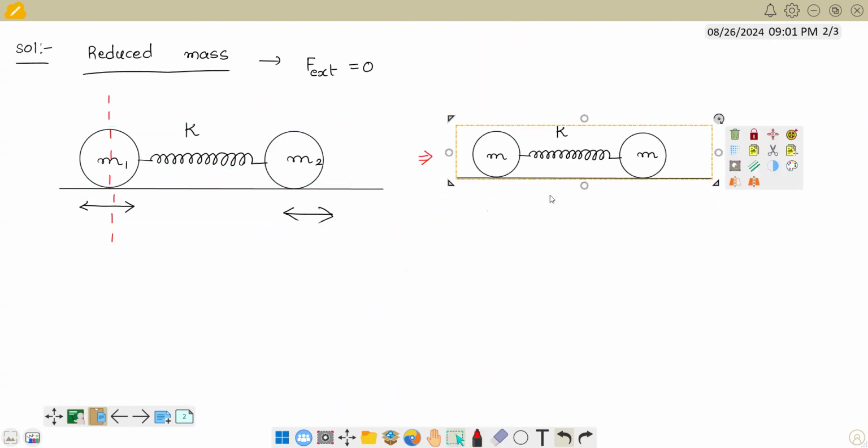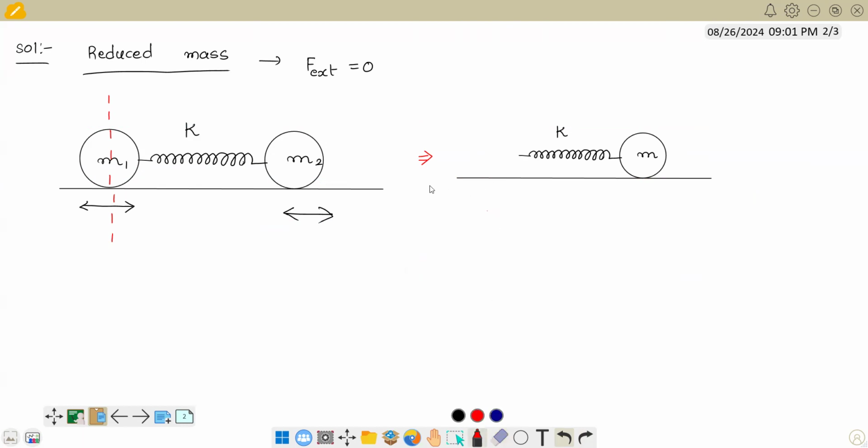So when you redraw this diagram, if you mathematically stop this, technically this mass disappears, so there won't be any mass. In place of this mass, we will assume something and draw a new mass here. We call this mass M reduced, it won't be M. So we call this MR. This MR is generally represented with the symbol mu. This value is equal to M1 M2 by M1 plus M2.